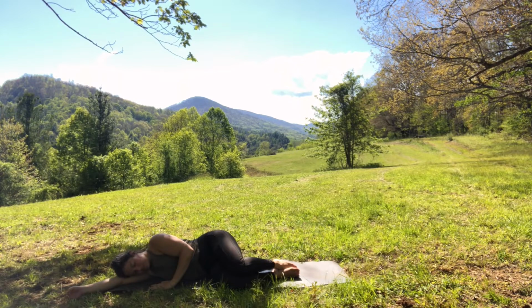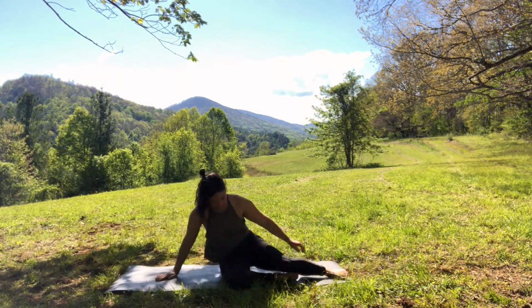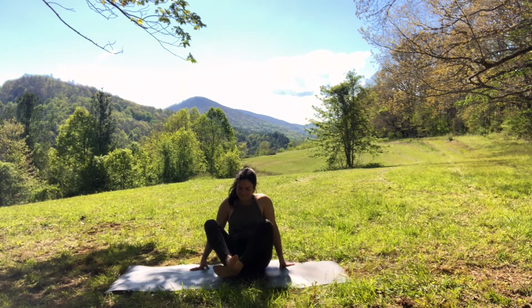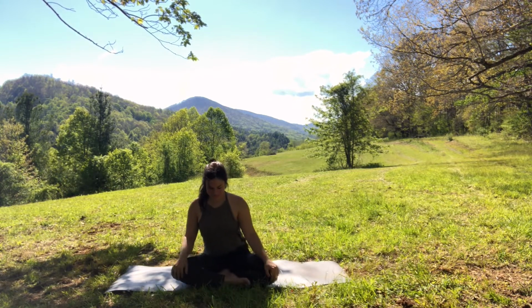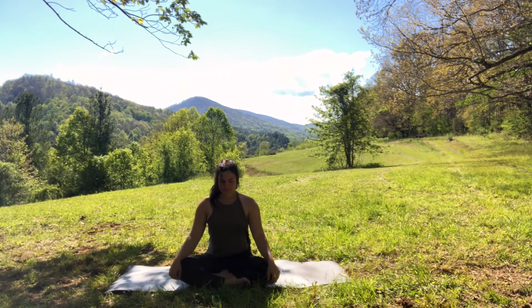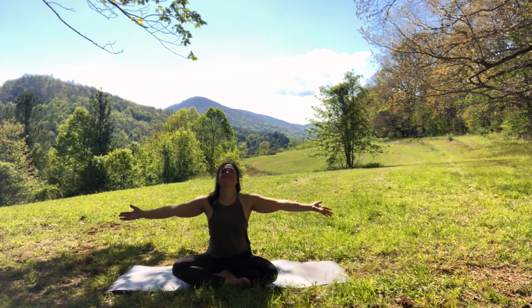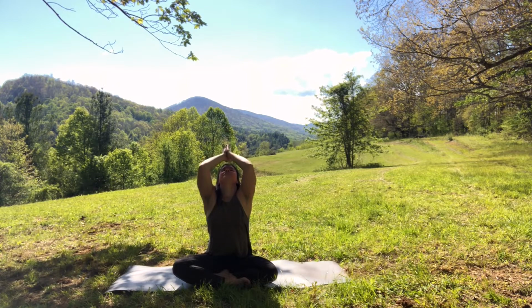And gently pressing all the way up into a comfortable sitting position, only bringing with you what you want to bring with you into the rest of your day or your week or your evening. Your inhale will sweep those arms out and up, really collecting the strength and power from this practice. And exhaling, pulling it into our heart.